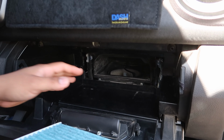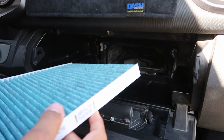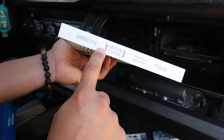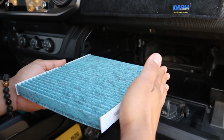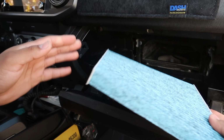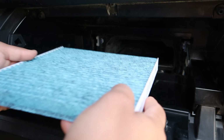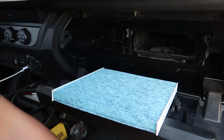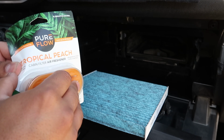We're going to be installing this bad boy right here. All right, you guys, now that we trashed the old one, we're going to go ahead and install the brand new one. How you know the direction is it's going to give you arrows. So you want this facing upwards and in like this. As you can tell, it only has this white line here and this white line here. Those are going to be inserted like that. Before you actually insert it, if you did end up picking up one of the air scents to go with it, you want to insert them now. So let me show you how to install it.